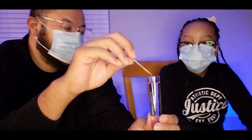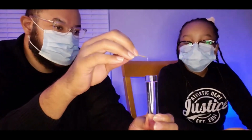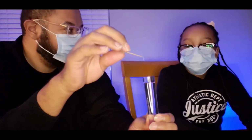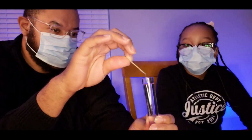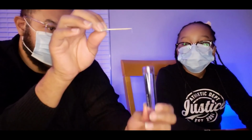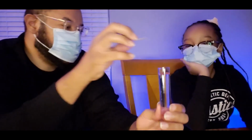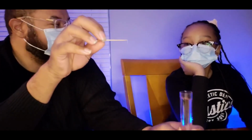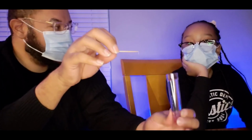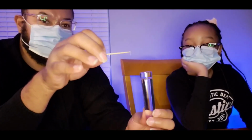That's the molecular makeup of everybody's makeup inside. Like everybody has their own molecules inside their body. So when you take your blood cells, they can take some of your blood and do forensics on it like this and see what your makeup is. So if you were to cut your finger and drip blood somewhere, they could do the same kind of test and find out that that blood belongs to Brooklyn. They can do that same thing for anybody else as well.